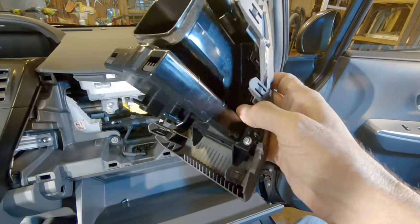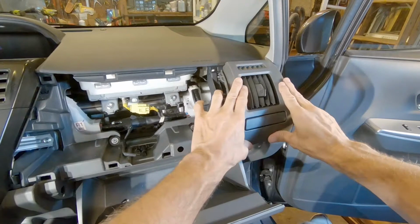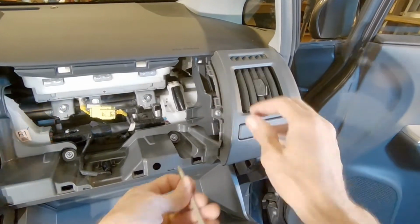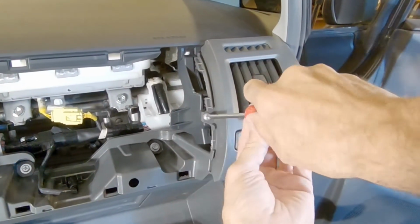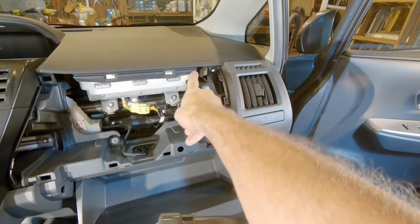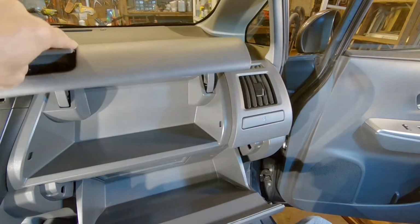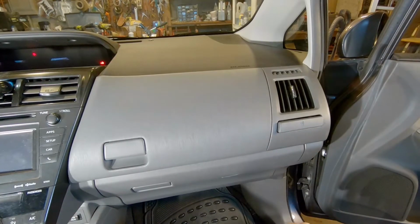Okay, now we're going to just plug it back into the dash. Just line up those 6 push tabs. And it's in. And put the single screw back on. And once that's done, we're ready to put the glove box back on. Again, it just lines up with the dash. And this is what we gained. This is what it was like before. And here it is after the fix.